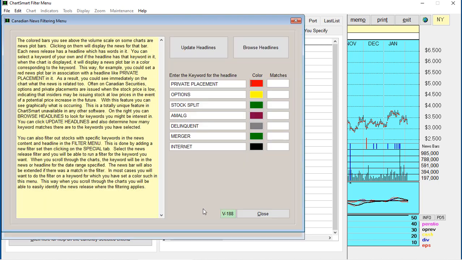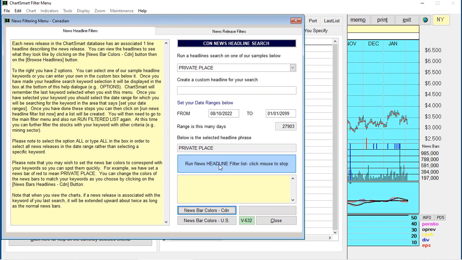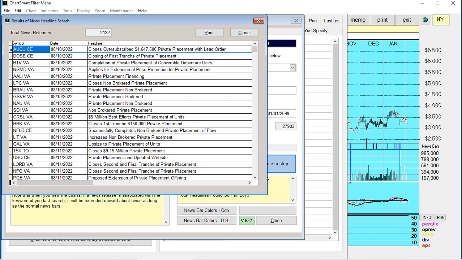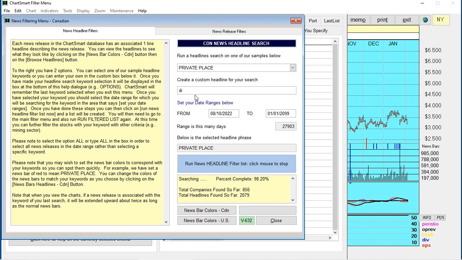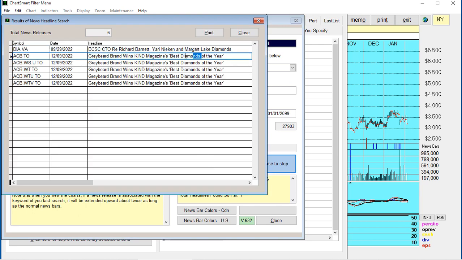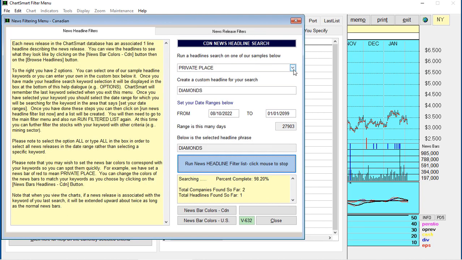Okay, and as you know, the news bar, that's the news bar menu we saw before, is set to red. So what happens is if we run in this period, we'll do August to the future, which is only up to now, and we'll run that. Okay, and there we go, and you can see there's the list of all the headlines have private placement in them. Okay, we could for example instead use the word diamonds, and we can use our own diamonds. Okay, so let's run the headline, and we can see that we have diamonds here. Okay, so you can either take the ones that we've given you, or you can type in your own and do a search in the headline.